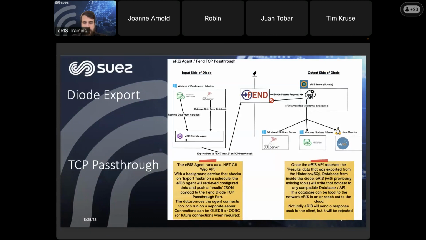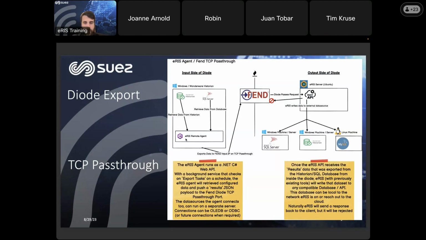Unlike the way eRIS works right now, where the user makes the request of eRIS, and eRIS then makes the request on behalf of the user to go get data.